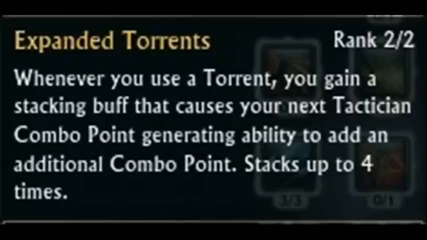So as part of the Tactician spec, you'll have a talent called Expanded Torrents. Now this is important because it's the way you're going to generate combo points in order to do the different finishers. Each time you cast a Torrent, no matter which Torrent it is or how long you let the channel go, it's going to apply a stack of Expanded Torrents. So even if you cut a Torrent channel off early to cast something else, you still get a stack of Expanded Torrents. This will stack up to 4 times, and then for each stack, you'll get an additional combo point when you use a combo point generator.